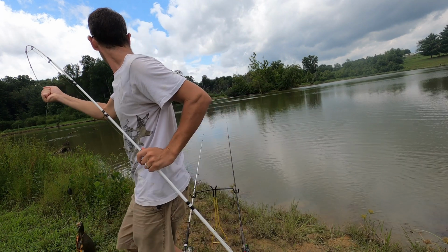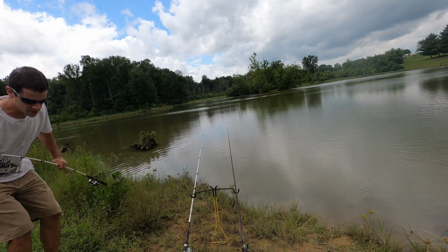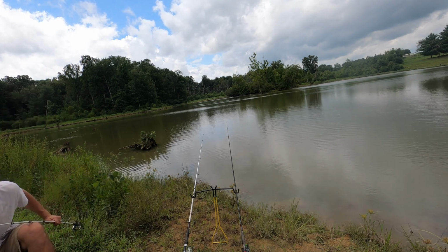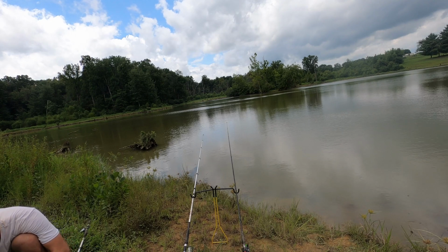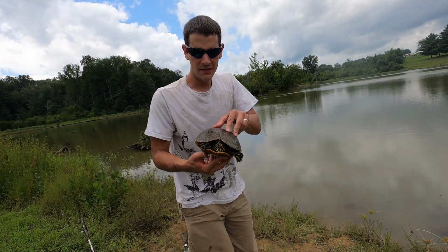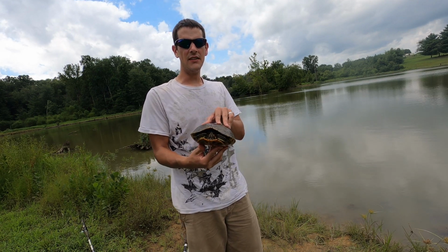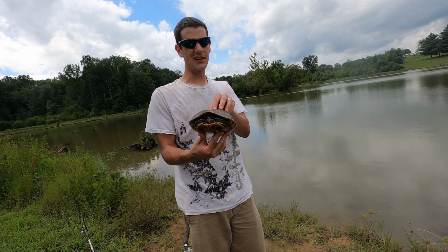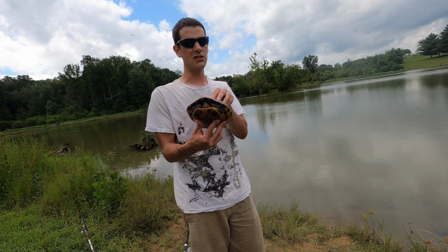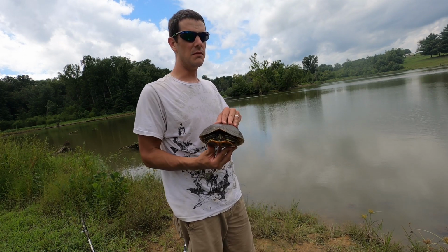Biggest turtle today, so I guess probably my personal best turtle of this kind. I don't know if it's a musk turtle or what this guy is. Good thing I reeled him in though. I've never gotten a carp like this. So here's the turtle. Pretty good sized one. He had the hook down in him, but I must say, I'll show you these hooks in a minute, they're microbarb hooks. They make it a lot easier to get the hooks out, especially these turtles, because they have such tough mouths to get them out of. That's turtle number 3 today.